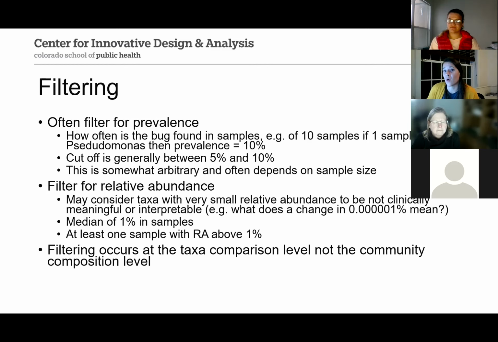The other thing is we want to leave those taxa in for the overall community compositions that we talked about earlier. So we're not filtering until now because we want to know about their richness and their evenness and those diversity metrics together. And we can't know that if we've removed them.